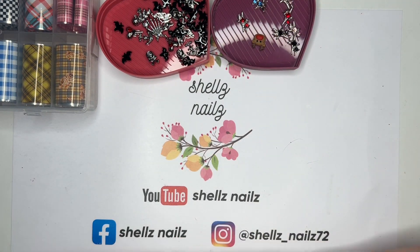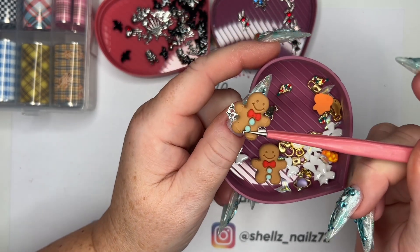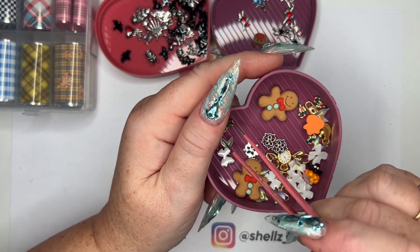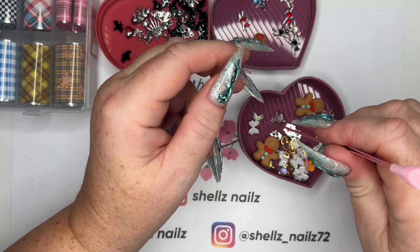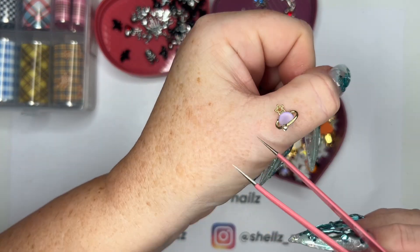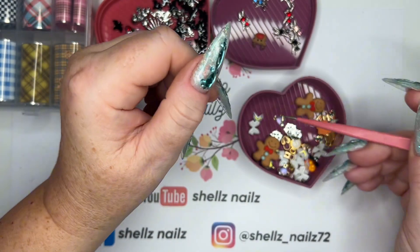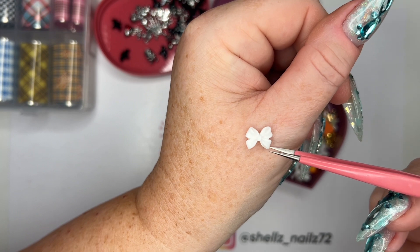Then we've got loads on this one. We've got a gingerbread man - look at the size of him! The gingerbread man - yeah, unless you have children you don't know what I'm singing. These are pretty - they're like the worlds, and I know they're big but they are so gorgeous. I like a pearlescent. It's really pretty. Then we've got some little white bows.